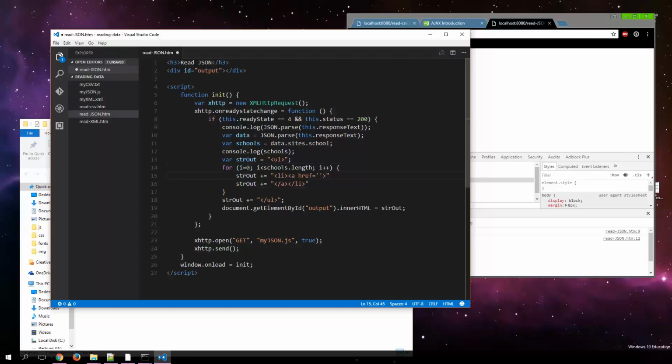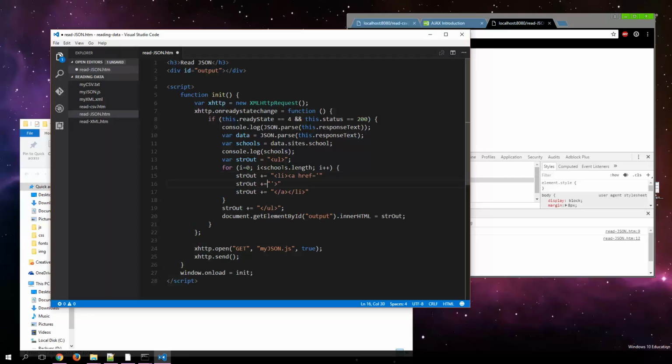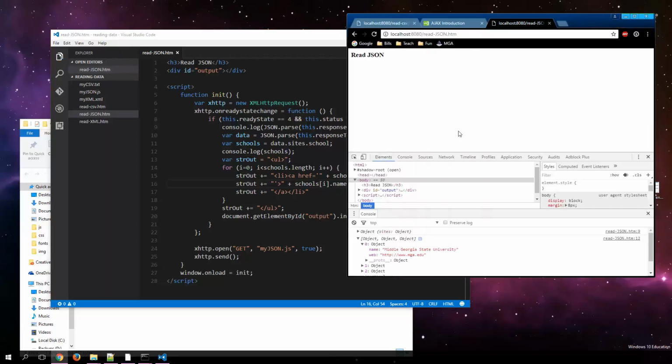Okay, so I want to get this school, schools sub i, the school in the array that I'm looking at. I want to get its web address and stick it there. And in this one I want to put the name in between, schools sub i dot name.